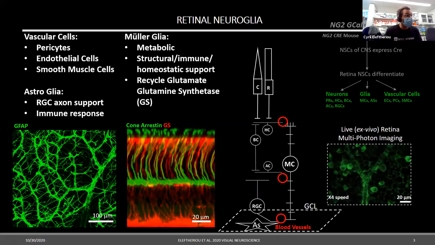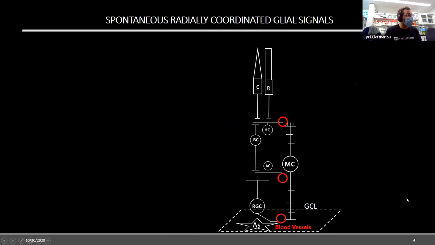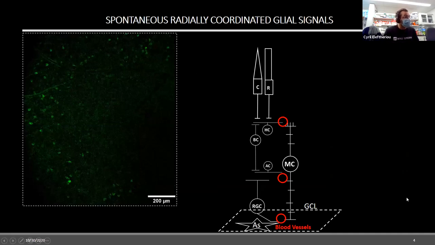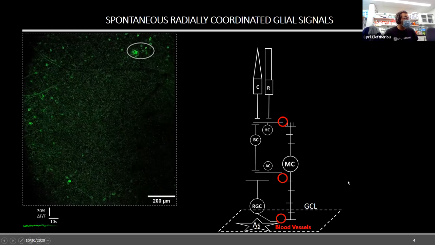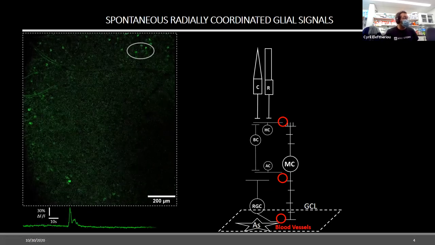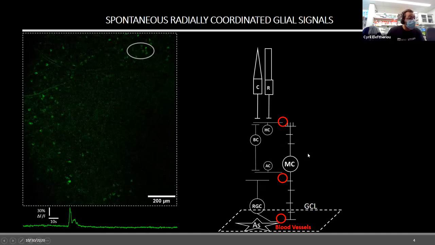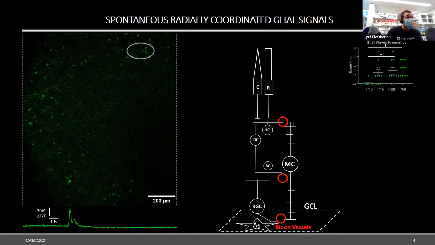But what I want to talk about today is the Mueller cells. So we found that when we record at low magnification for extended periods of time, so 10 minutes, we can find spontaneous activity of spontaneously fluorescing Mueller glia. And I performed these same recordings in a number of different ages: at P10 during stage two developmental waves, at P15 after eye opening, at P20 in the barely mature visual system, and at P60 in an adult stage where the system is fully mature.